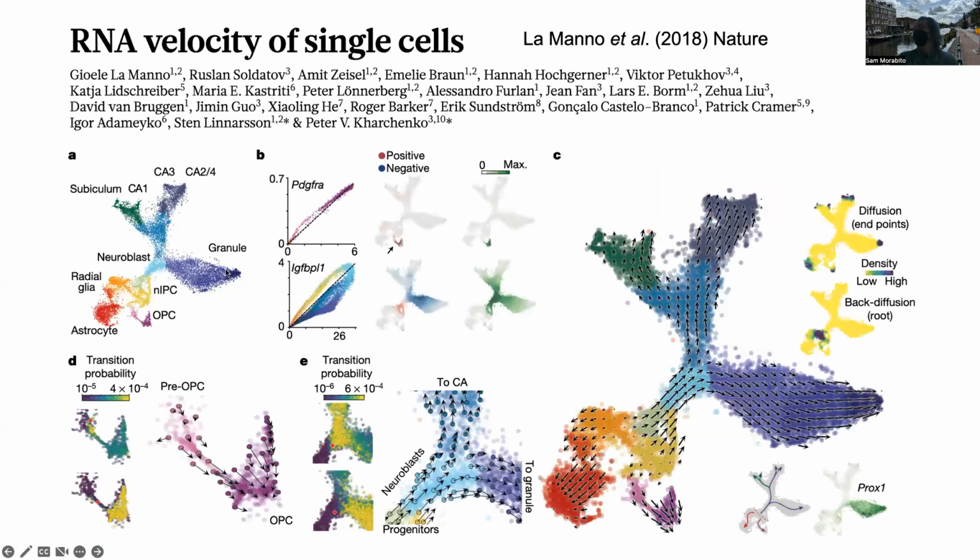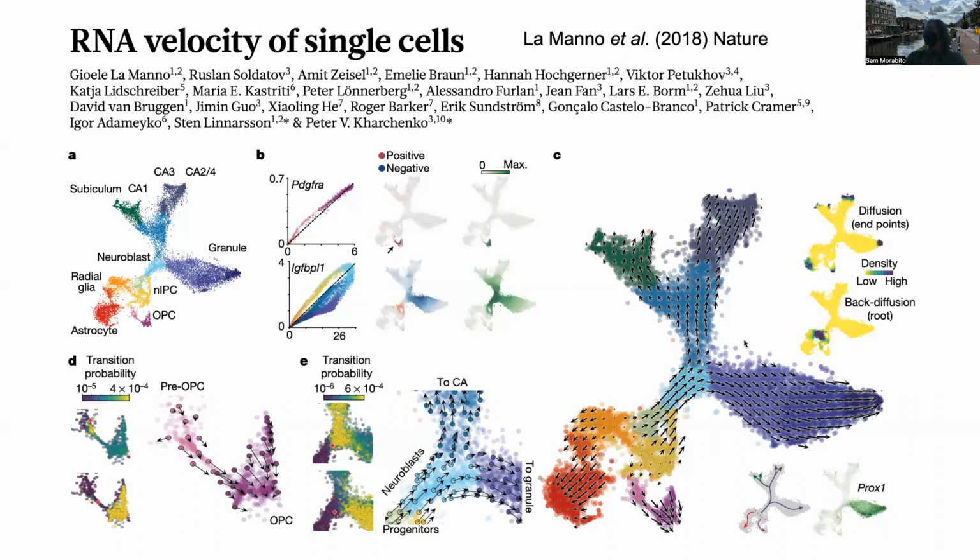So this is one of the figures from this paper. In panel A, they have these neural progenitors, in yellow here, and then a bunch of distinct cell fates: granule cells, astrocytes, radial glia, and other types of neurons. I'm just going to skip over to panel C, where they show this vector field laid on top of the t-SNE plot, where the arrows are pointing as if to say, "I'm this cell, and based on my velocity, I'm going to turn into that cell."